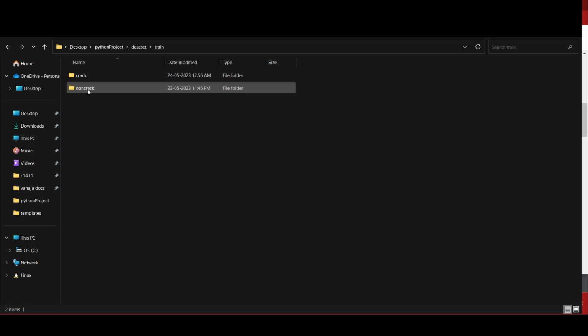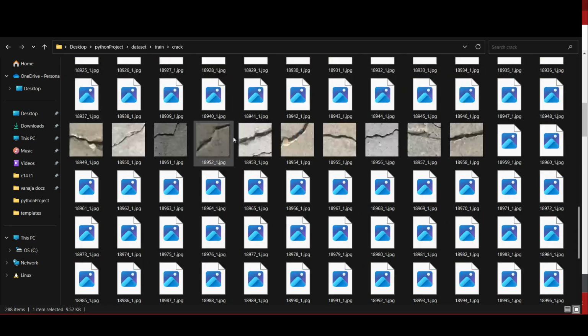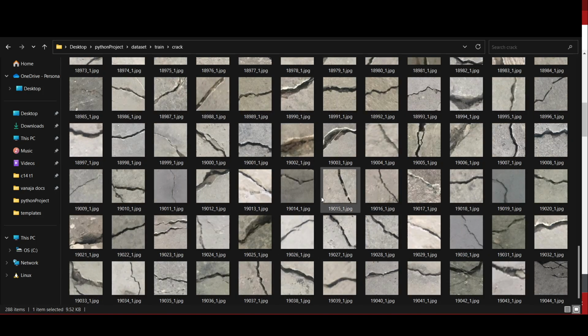Let's go into the train folder, where we have crack and non-crack. If you go into the crack folder, you can see the cracked images here. There are many surface crack defects.